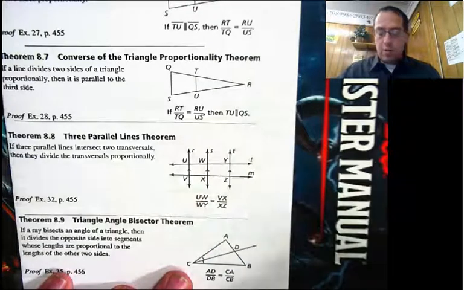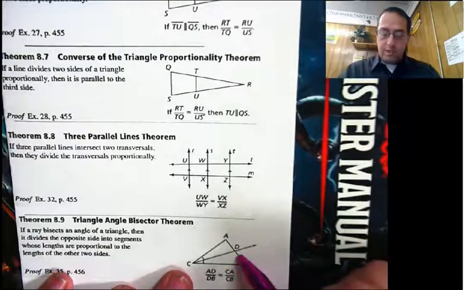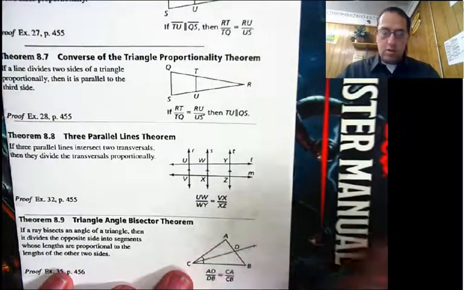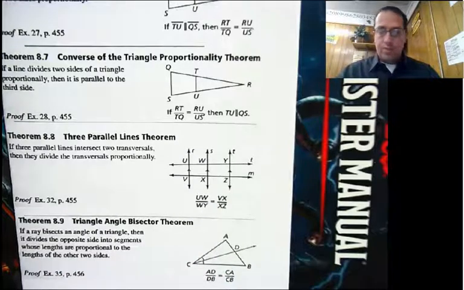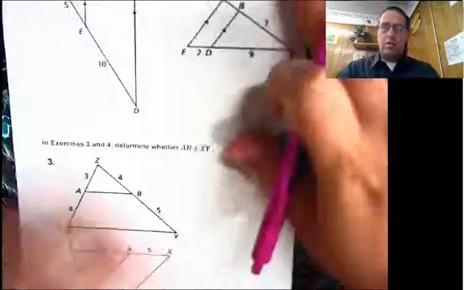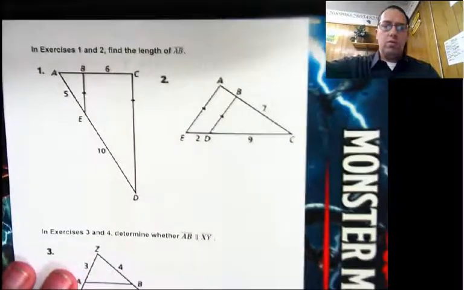The important thing here is you keep the pieces with the pieces and the whole side with the whole side. Parts go together, sides go together. And you can set up a proportion. Let's do some examples. It makes more sense when we actually work some of this out, when you see it with numbers.